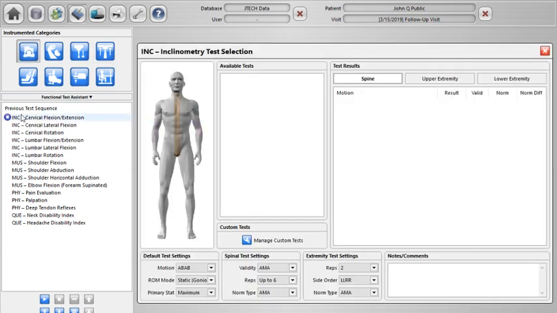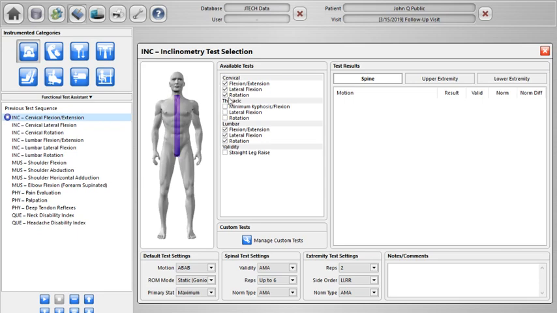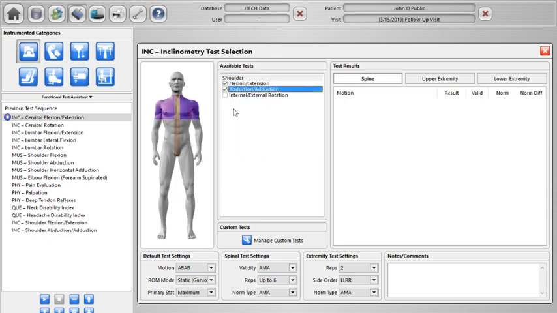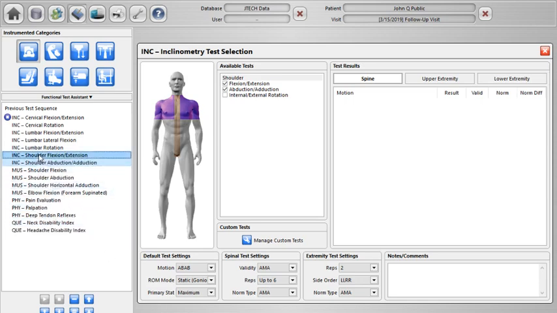Since we already have some INC tests selected, all of those inclinometer tests, you can see that the spine already has some items added in here, and this simply reflects what's already been selected, but we can make changes if we want to. If we're not going to do a lateral test or what have you, we can make those changes here. We can also add new items if we wish, and they'll be added to the bottom of the queue. We can still drag those around and add them wherever we want, if we want them to be after the muscle testing, for example.